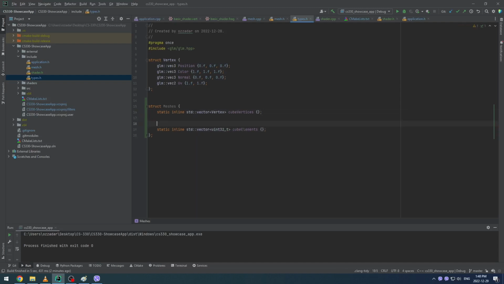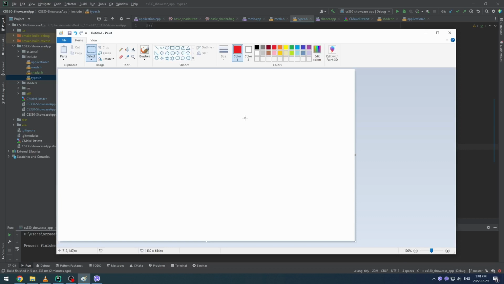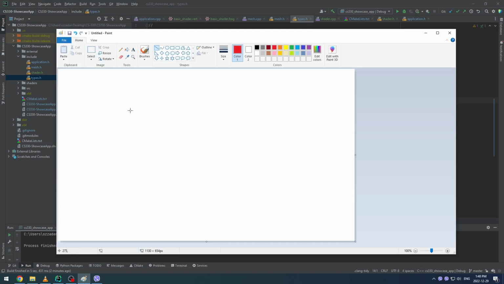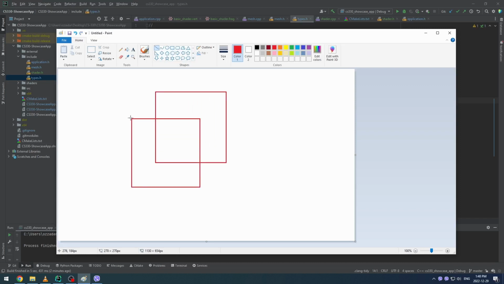Okay, and now we're going to start building out a cube. Now this cube is only going to have position and color right now. The normals and UVs are ready to go whenever you need to add them, but we'll do this first. So let's start with just laying out a cube. First we have one cube, two cube, and these go together. Now we need to number all of these so that everything makes sense afterwards. And remember that everything needs to be done in counterclockwise order as well. Okay, so that's our cube.